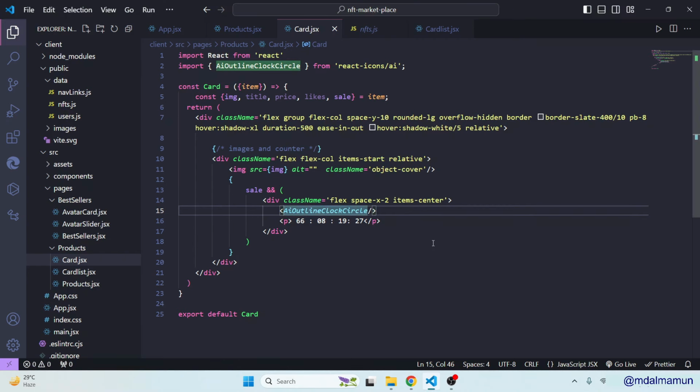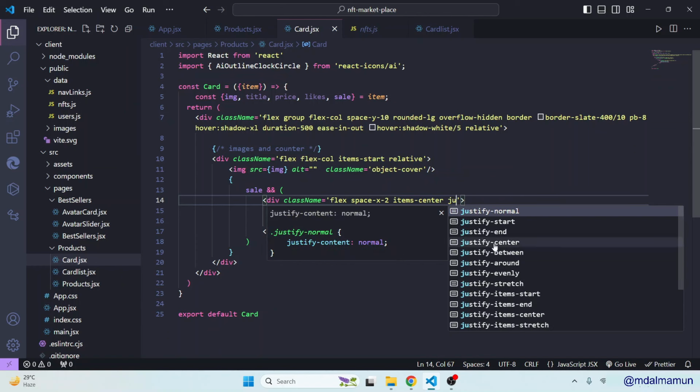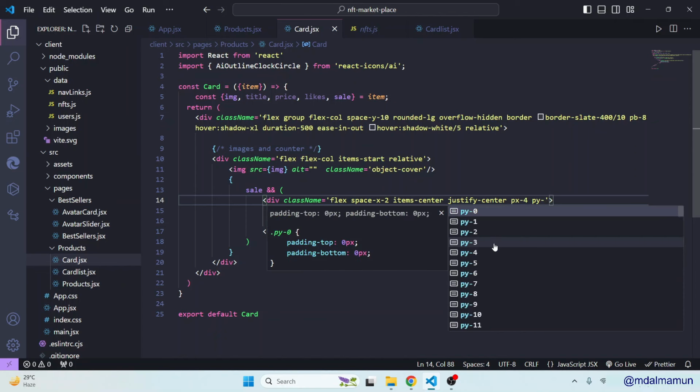Okay, let me do customizations. Here we can just add justify center, then we will have px4, then py1.